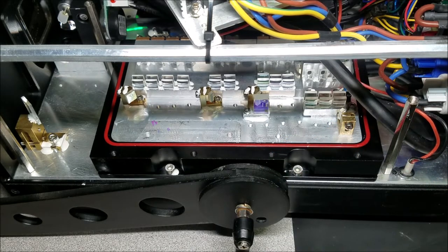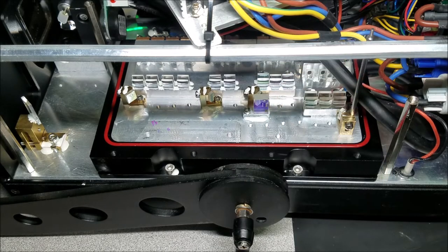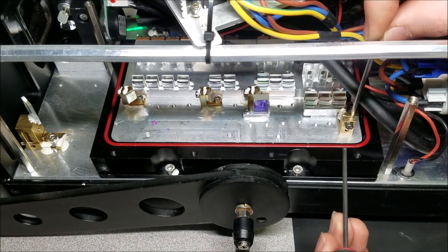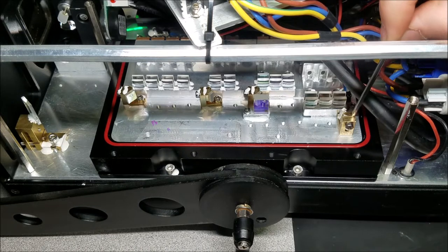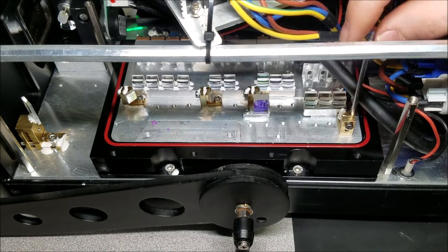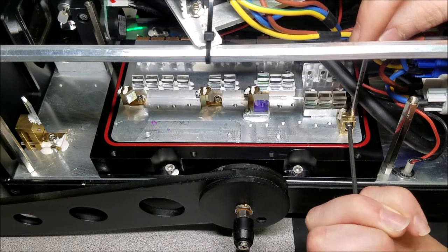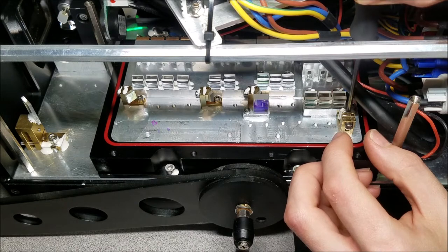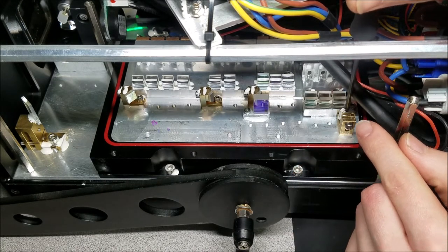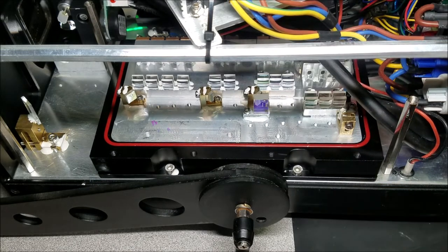So I'm going to tighten it down a little bit like that, and then I am going to get out one of my little tools, and I'm going to use that tool to hold that in place while I tighten up that outside screw, so that everything is in a state where I can then carefully position it and set the alignment. I don't want it to freely rock around though, so do that. All right, and then I'm going to go back and actually loosen the screw here. The reason why I tightened that down is so I can tighten this top screw down without this bracket moving. So back off on that just a little bit.